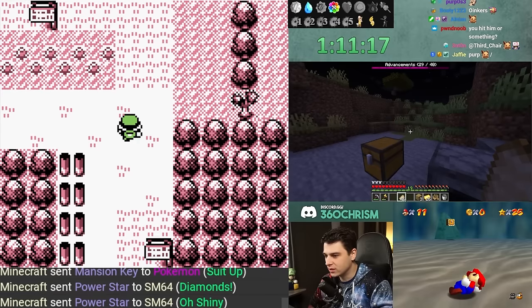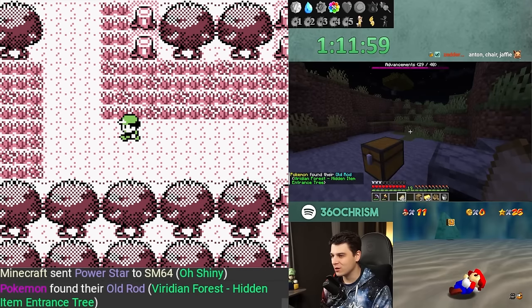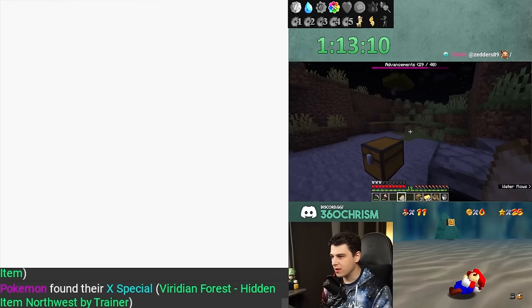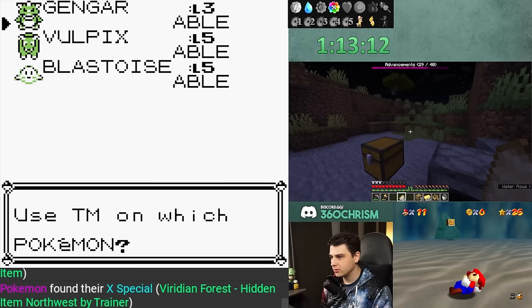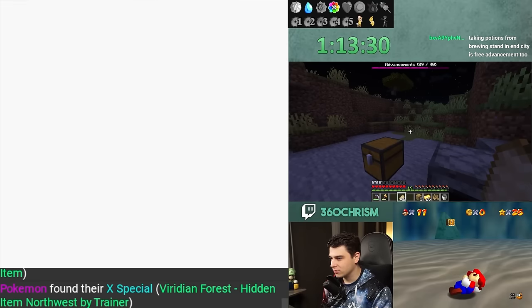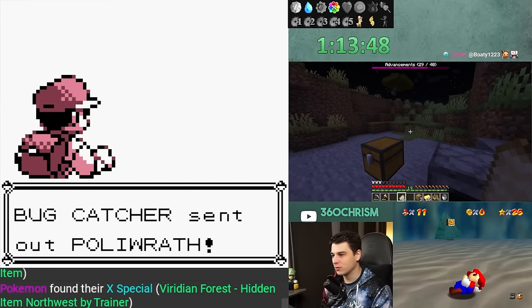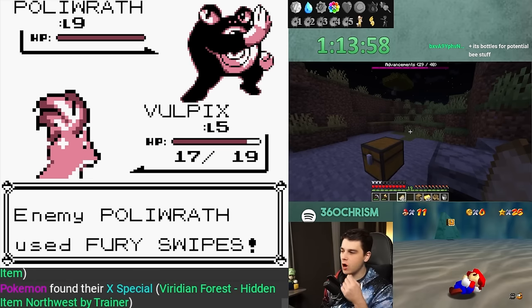Oh, I got the mansion key and the bike voucher. I need to remember that. Oh my god, there's the old rod. But what level is old rod in Gen 1? Only level 5, right? I think I'll teach Confusion to Gengar and use Gengar over Comet Punch. I only need 11 more advancements and just a couple pearls and I'm done. And you self-destruct!